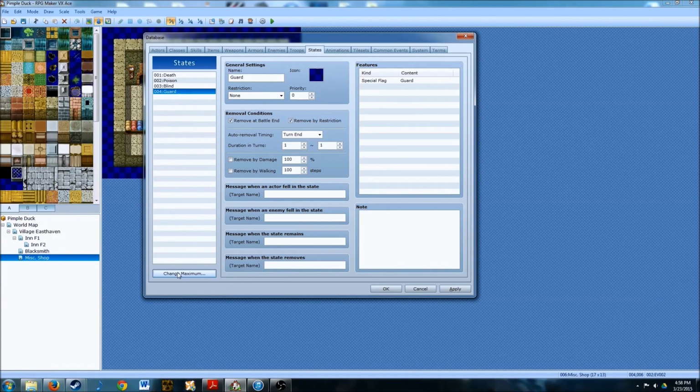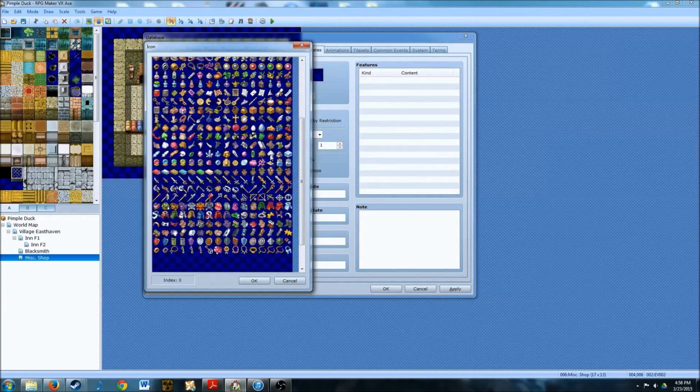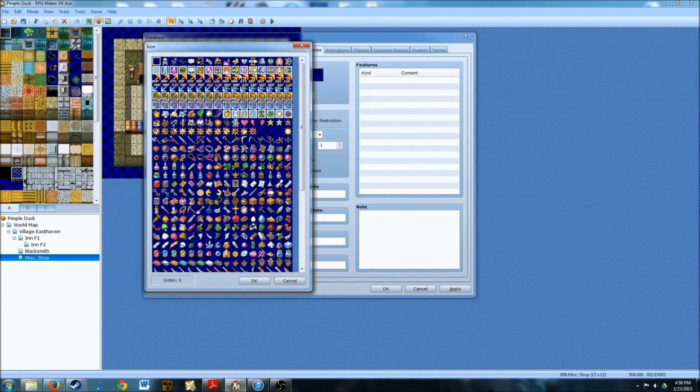And we're going to add another state. We're going to create it from scratch. So go ahead, we're going to name it Thundercry. Awesome. We'll change the icon. Since it's kind of like a thunder, let's see if we can find something that's like lightning. And let's see, right here. Good.